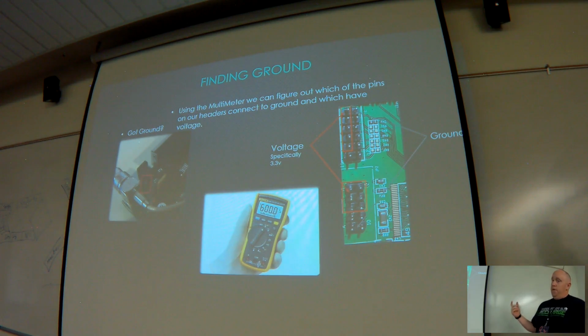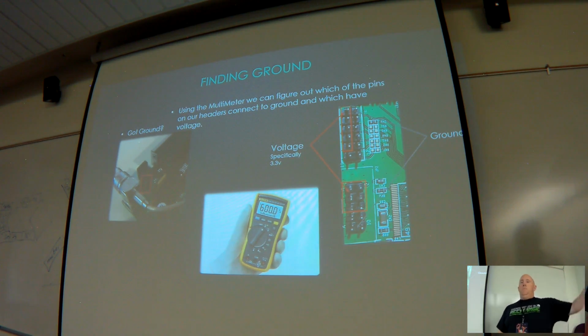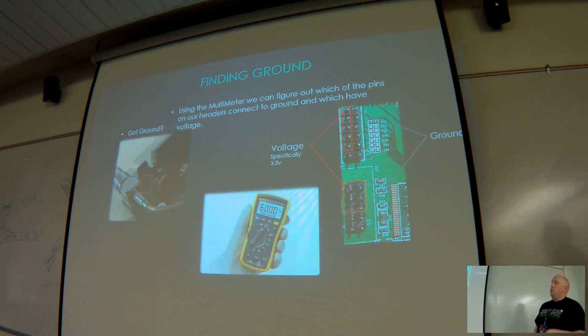Another caveat to that beep mode, what it's really doing is sending power in one side to power the speaker back in through the other side. And if you're working with sensitive electronics, that can actually be enough power to damage the circuit. So home stuff as you're learning, not usually a big thing, but as you go on in advance, that could be a problem. In this graphic over here, ground, usually on the side of the ground on the DC barrel plug, is a great way to look for it.